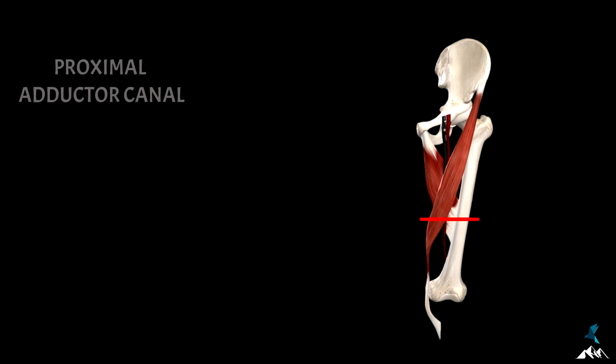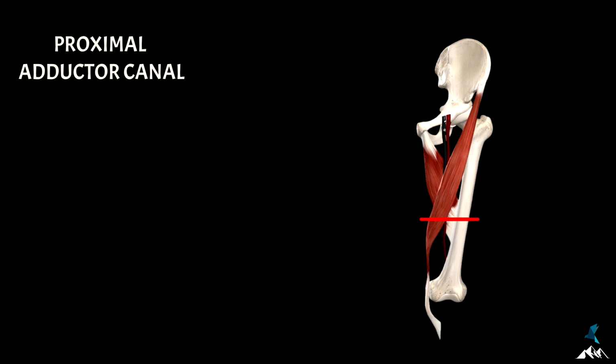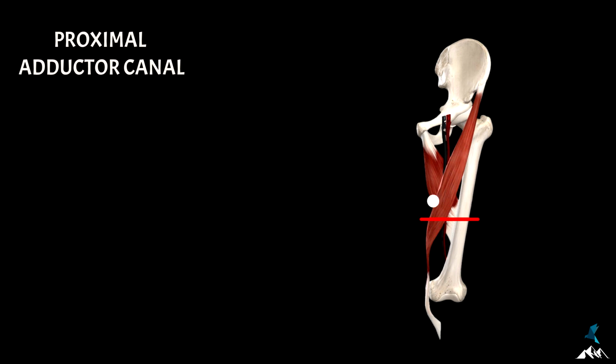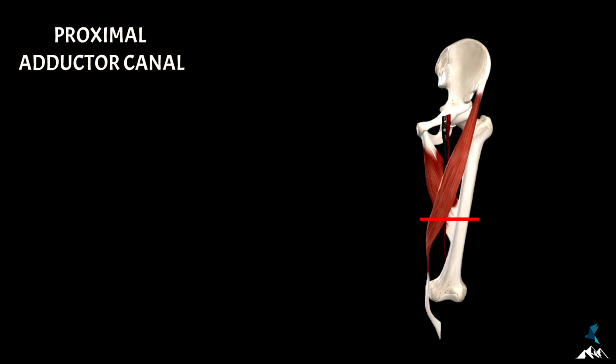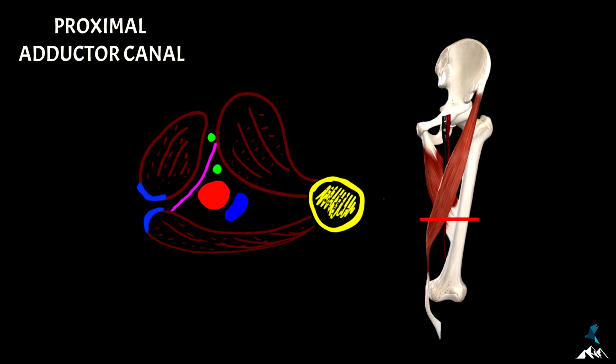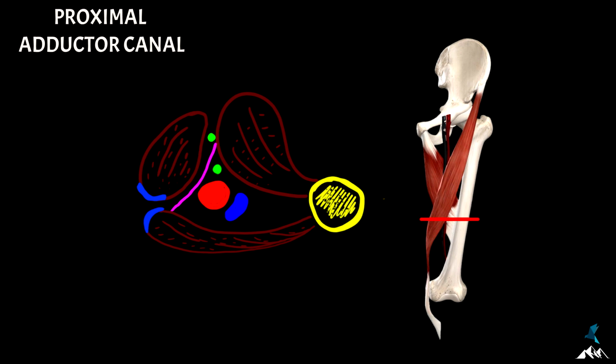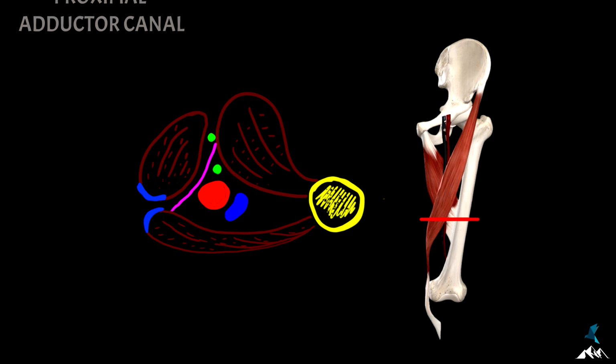Coming to the proximal adductor canal. Proximal adductor canal is a point around 1 to 2 cm distal to the apex of the femoral triangle, again the meeting of the medial end of the sartorius and medial end of adductor longus. So the importance of this part is that you have the vastoadductor membrane here. So the femoral artery, the femoral vein and the saphenous nerve can be seen deep to the vastoadductor membrane.